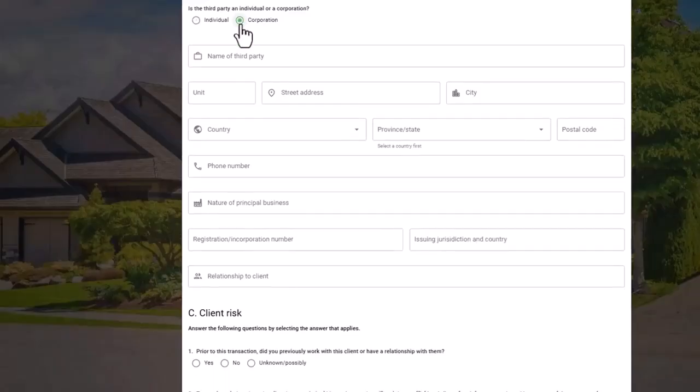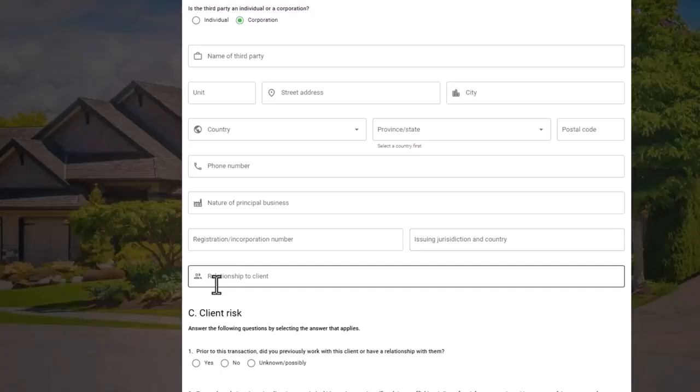Now, if there's a third party who's a corporation, then you would enter the name of the entity or corporation in the name field. Make sure it matches their articles of incorporation or their articles of association. Then enter the registered office address and phone number in the address fields. List their registration number that can be found on their articles of incorporation or in the database, and their issuing jurisdiction. For example, is it Ontario, Canada, etc. Don't use acronyms. Write out the full name of the province or the country.